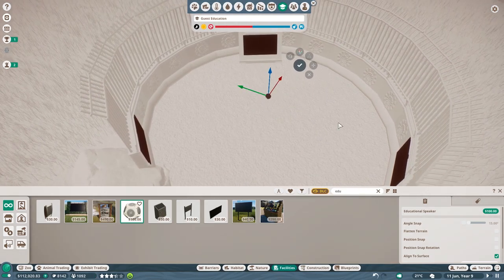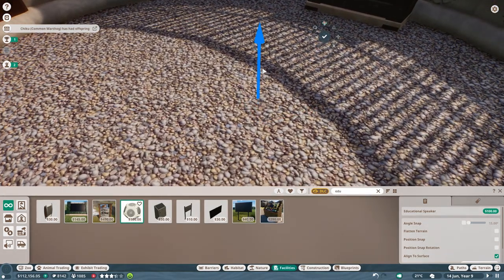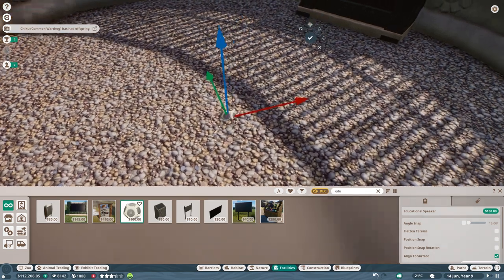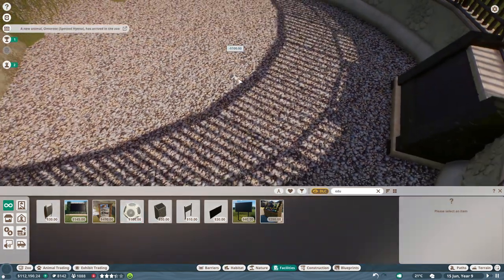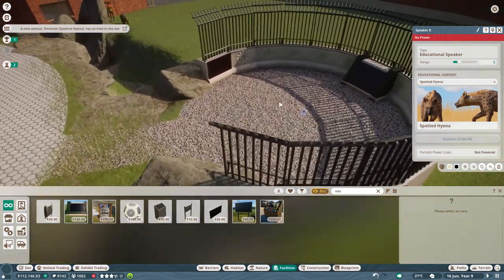I mean you could make this like hanging in the middle, I guess, but you know what, I'm just going to sink that into, I can't even see if it's in the ground right now, just gonna put that into the ground, like this, I guess. It almost vanishes in here. It has no power, right? Okay, so it has no power.